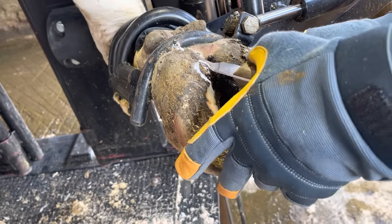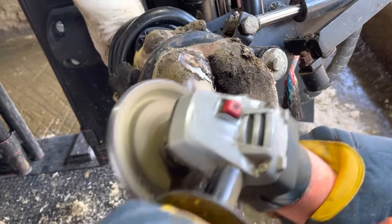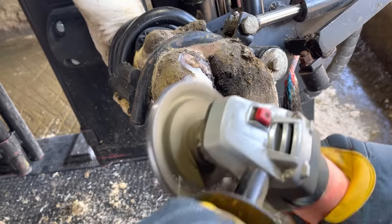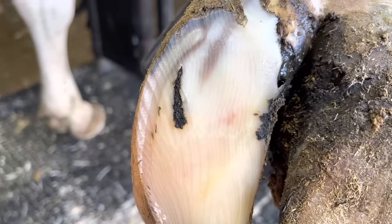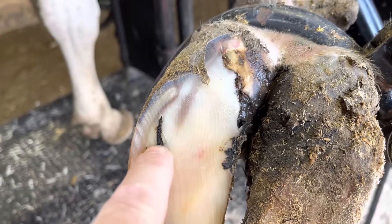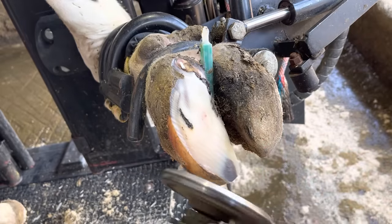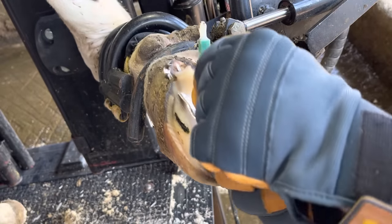If I were to do that right now, you would not be able to tell where that problem was because it would still look brown and discolored. However, with just a few swipes of this grinder, that sole of that foot becomes perfectly clean, and the problem is pretty obvious. I know intuitively you would think you'd want a nice clean environment to start the trimming process, but in reality you could never really get this foot perfectly clean because the problem is actually hidden up underneath this little mark you see in the sole right here. Underneath there is what needs to be cleaned out thoroughly, and we can't do that right now because there's hoof in the way. We need to remove that first, and then we can really do a good job at cleaning that area. The analogy I like to use is, if you had a pair of dirty gloves on but you wanted to wash your hands, you would take those gloves off first and then wash your hands. Same situation here — we've got a layer of hoof over the problem. We need to take that away, and then we can thoroughly clean the issue that's underneath that.